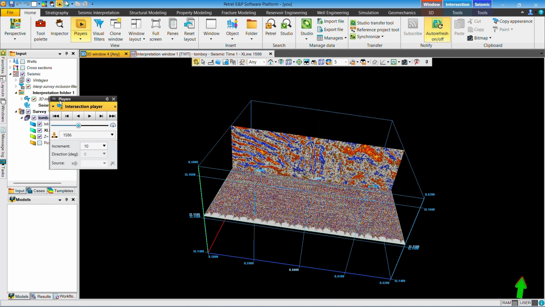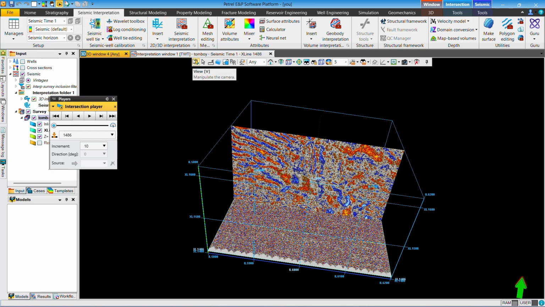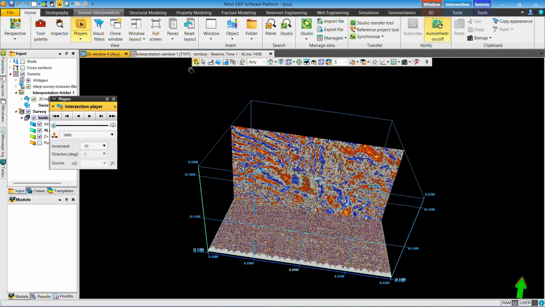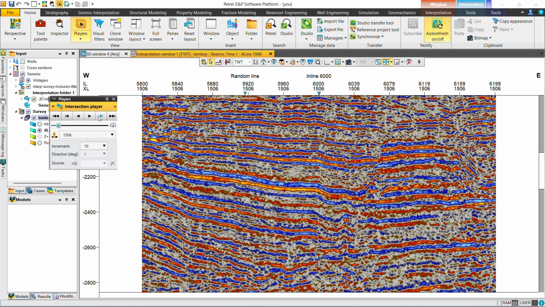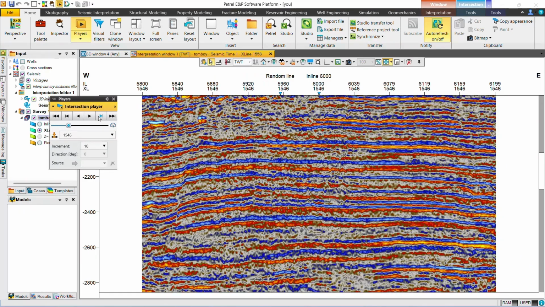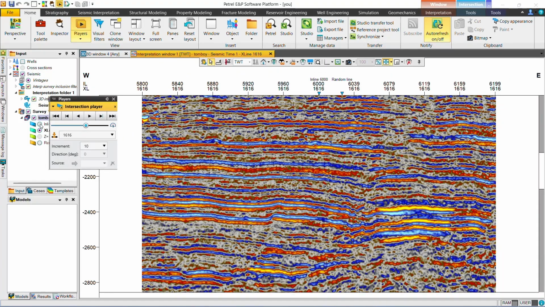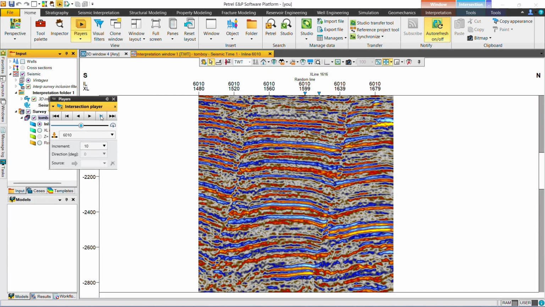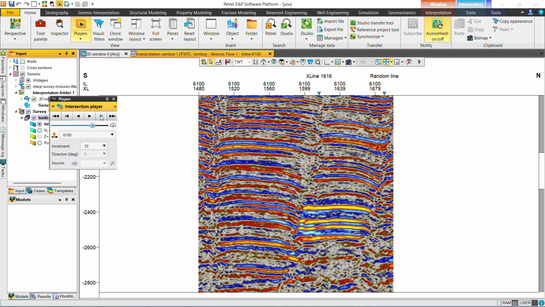What we are trying to do is play the lithology through so that we see what exactly is happening at each point of the survey. As I move this, you see the lithology changes along the time slide. And in our inline, the same happens. The lithology changes in our inline.